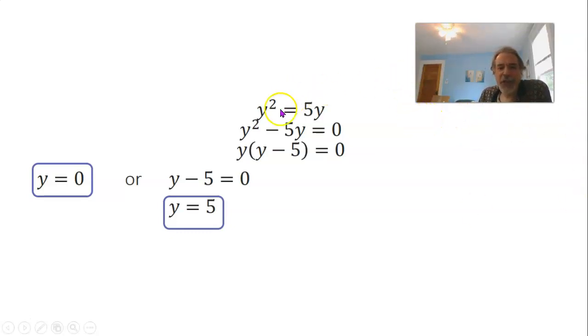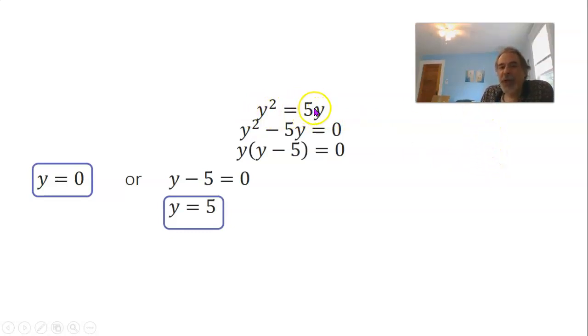By the way, let me mention what some people try to do with an equation like this. They think, oh, let's divide both sides of this equation by y, and then y squared divided by y is y, and 5y divided by y is 5. So if you divide both sides by y, which they both have in common, you just get y equals 5. And that's half right, but we lose one of the solutions that way, because it's also possible that y could be 0. And if y is 0, then we're not allowed to divide by 0.